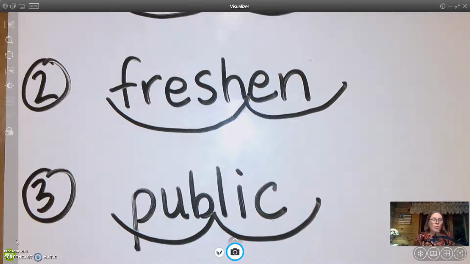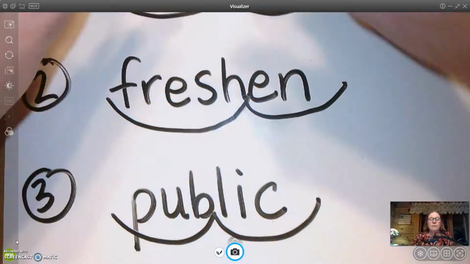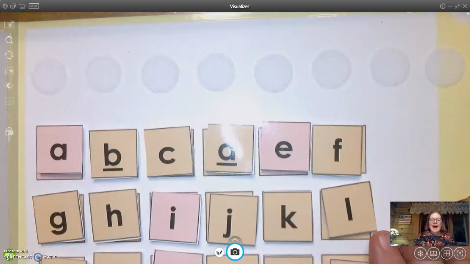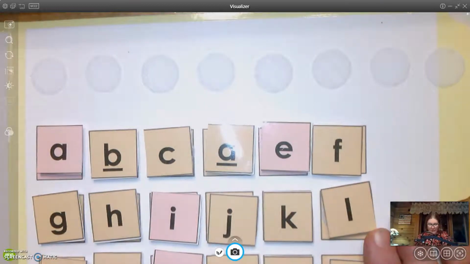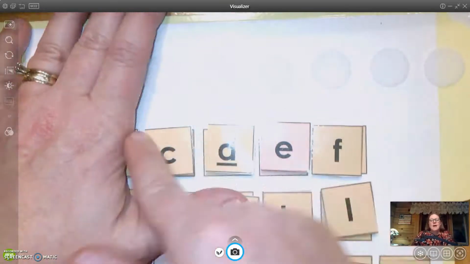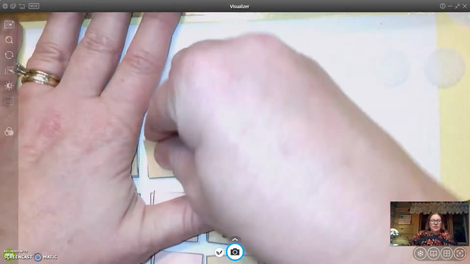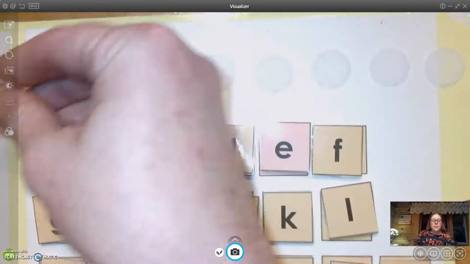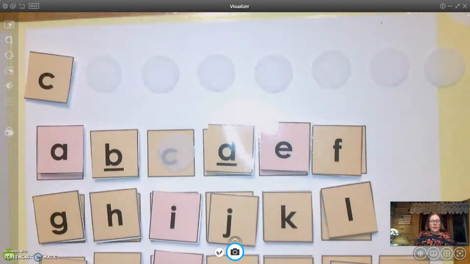Okay. What I'd like you to do is go ahead and grab your gecko letters. I will be right back. Hi guys, excited for you to use your gecko letters while you're at home. How exciting is this? Just a reminder, whenever you're grabbing your letters, make sure you put force down with your hand on whatever letter you want, like let's say the C. I try to put it right here within my hand, push down, pull up, and then you make sure that you put it on the first Velcro coin when you are building.